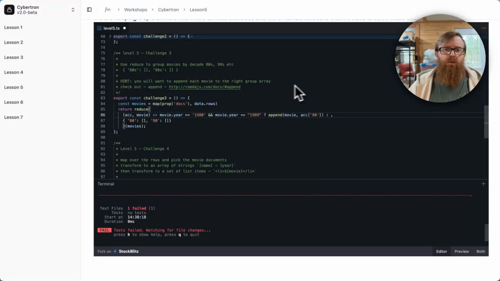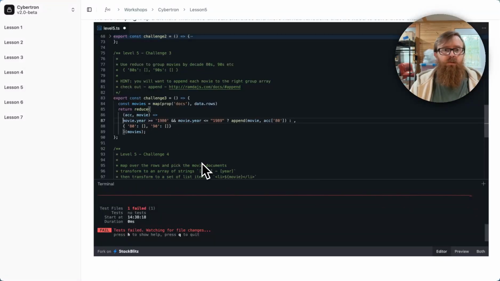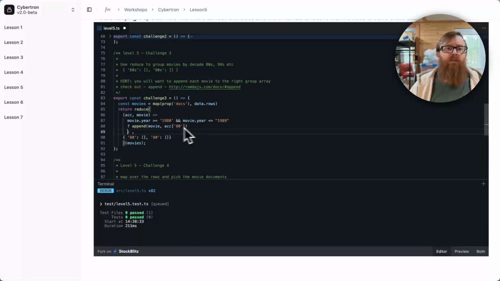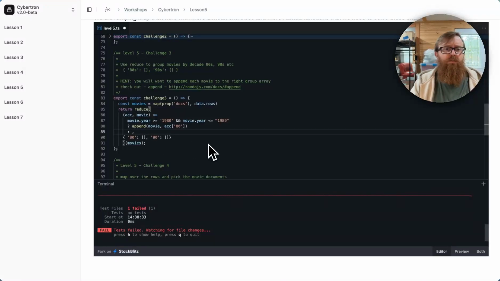Else, let's do this. And then else, we'll do our other check. Movie dot year is greater than or equal to 1990, and movie dot year is less than or equal to 1999.